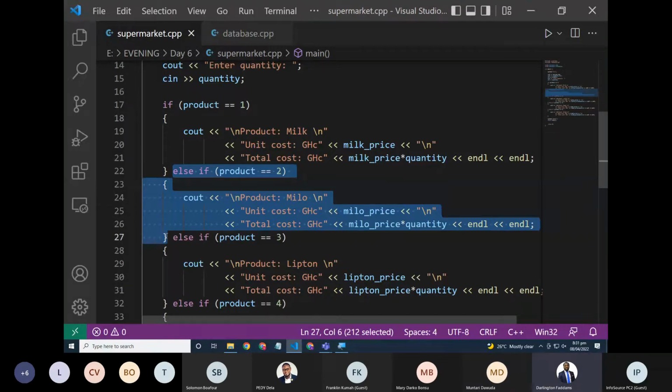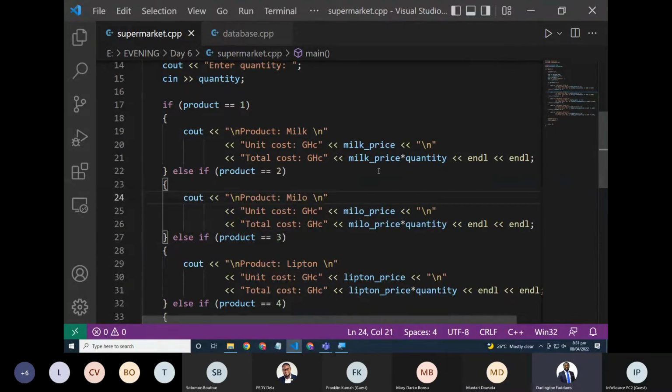So if you want to type something like, let's say there's milk price and there's something called Milo price. Instead of typing Milo price, you can just copy milk price and paste it somewhere and just edit it to Milo price. You are done. Look at the number of seconds it took.